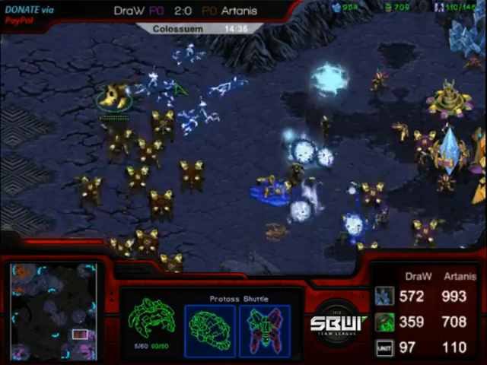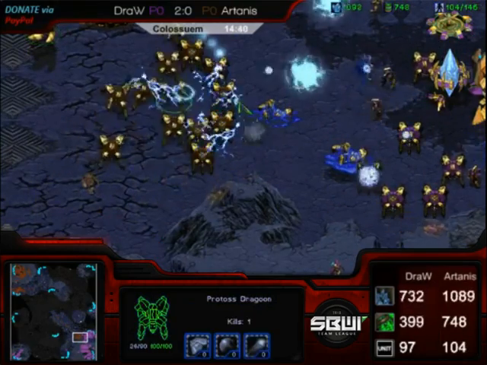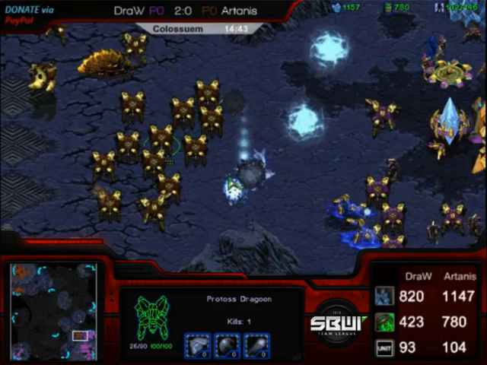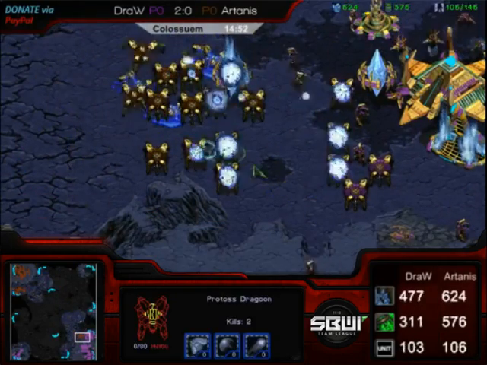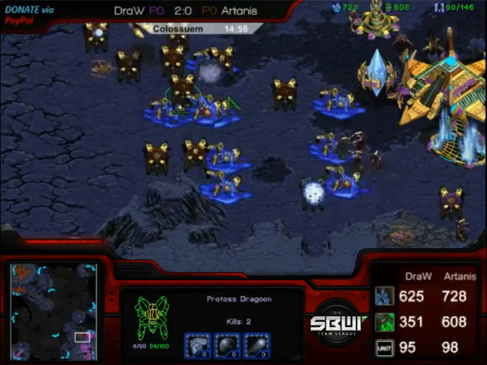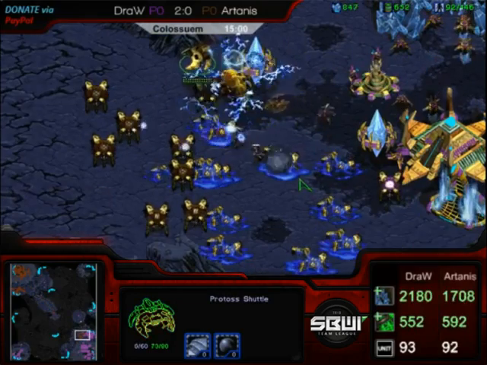First storm goes off. Artanis does a nice job moving out of the way of it, and I'm just not sure there's enough here from Draw, but that is a huge storm going off on all these Goons, really softening them up. Goes off, and these storms have been really good, but is it enough? I'm not sure. A lot of the Zealots are waiting there. Another storm goes down, killing off a lot of the Dragoons. But the Reaver still remains, and that is a lot of units in the natural.